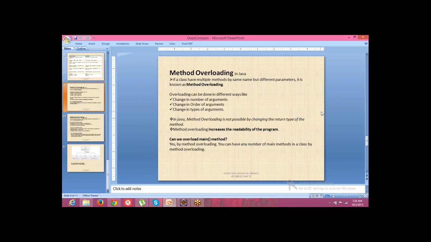Suppose you are filling up some online registration form. This is the real-time scenario where you can catch it. If you are filling some online registration form, there are a number of details it is going to ask you to enter, right? Is it not? So it is asking you to enter a number of details, a number of fields are there.